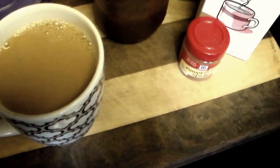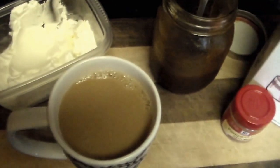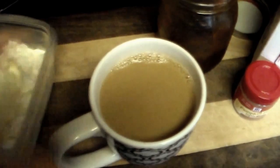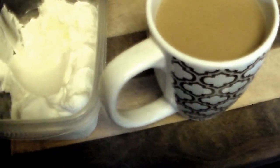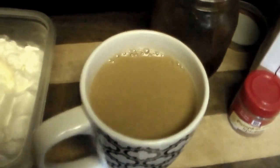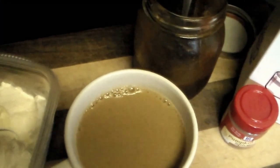and then you get your whipped topping. This one is homemade, and I will do a video on it. I already have it recorded. I just need to put it together. But here I have the Cool Whip that I made homemade. I don't need a fork. I don't know what I'm doing. You just take however much you want.